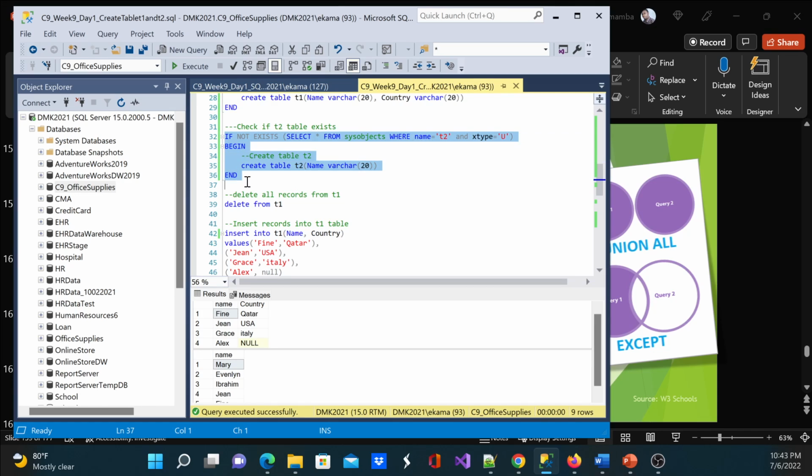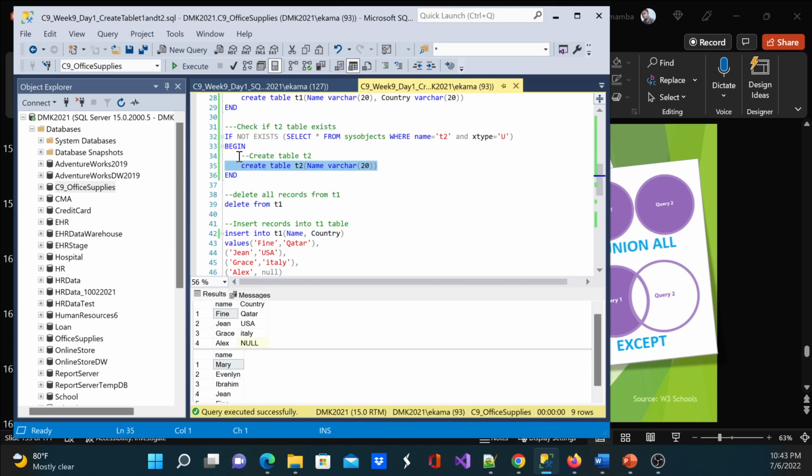I've seen people struggling most of the times where they created the table, and they have to delete the table. But at this point, really, you don't have to delete the table. Just check if it exists. When I said delete, I mean drop the table. Really, you can create.